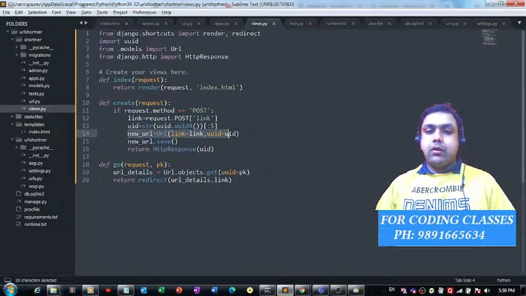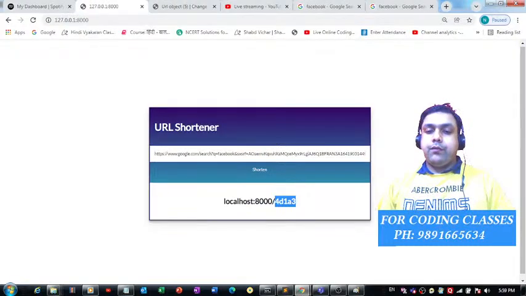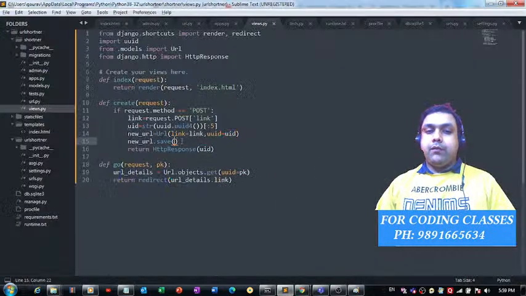And this is the line of code which links the link with this 5-digit token. Finally, the changes are saved and the user is redirected to this UID.